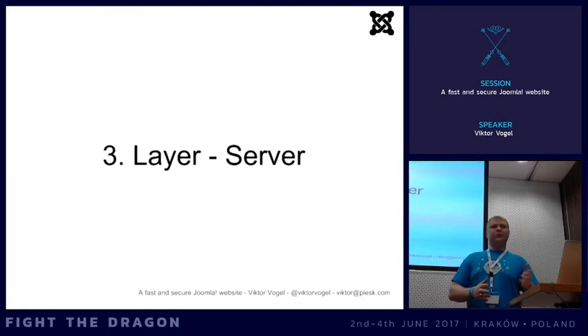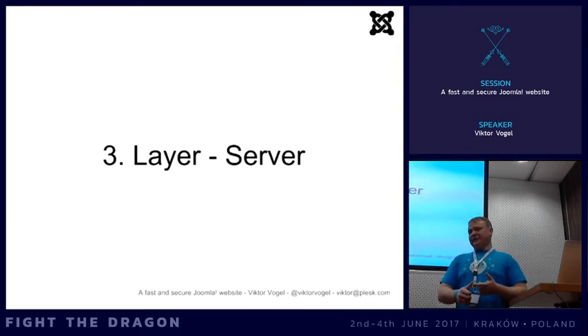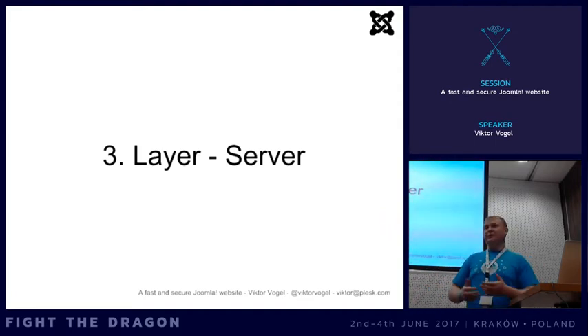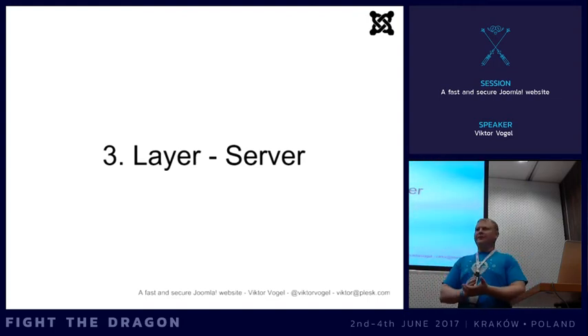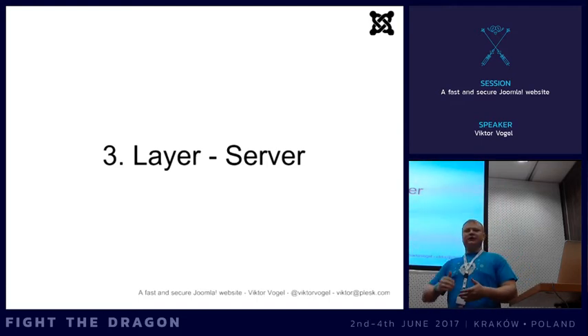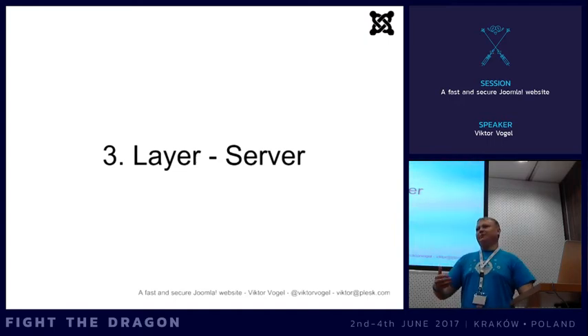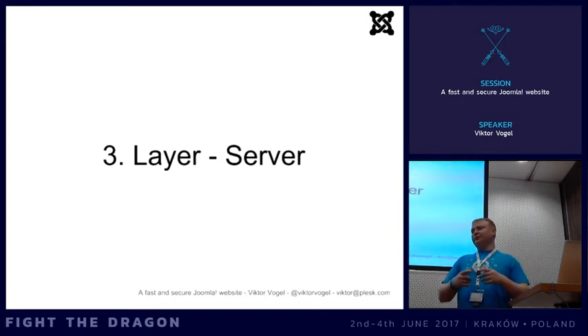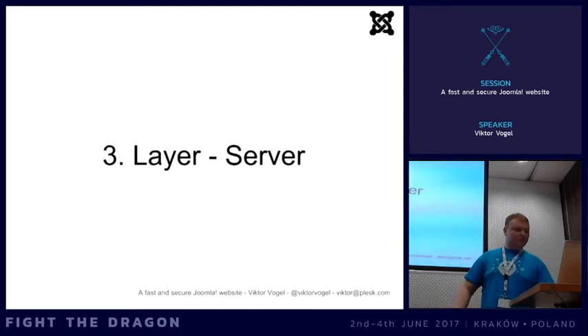Check your firewall rules if you have server access. Make sure everything is set properly and close ports that are activated by default but that you don't use. If you don't use email SMTP, IMAP, or whatever on the server, close those ports. You don't need them, and you limit the risk of being attacked through those ports or DDoS attacks on them. Just leave open the ports you really need. If you want to block traffic by country, use the firewall rules to do so.